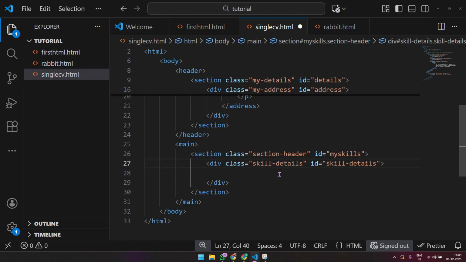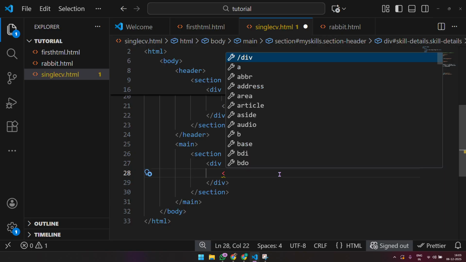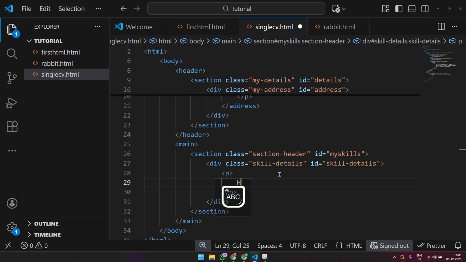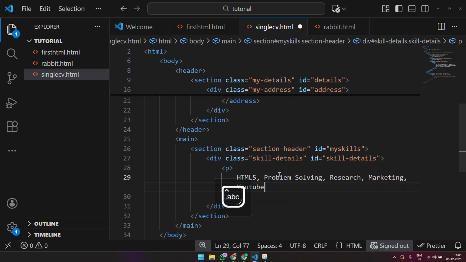ID is equal to my skills, skill details, and then we are going to give a p tag, and the p tag will contain HTML5, problem solving, research, marketing, YouTube, what else? Yeah, I think that's enough, right?